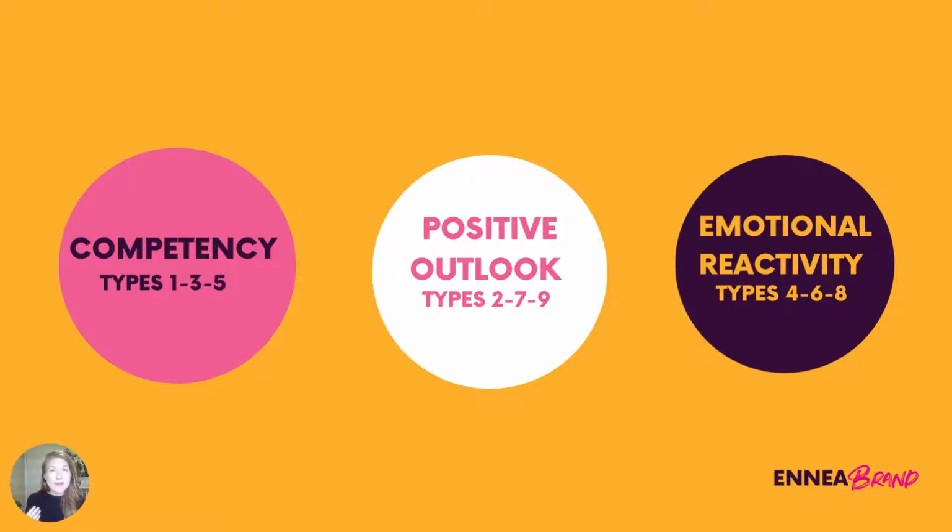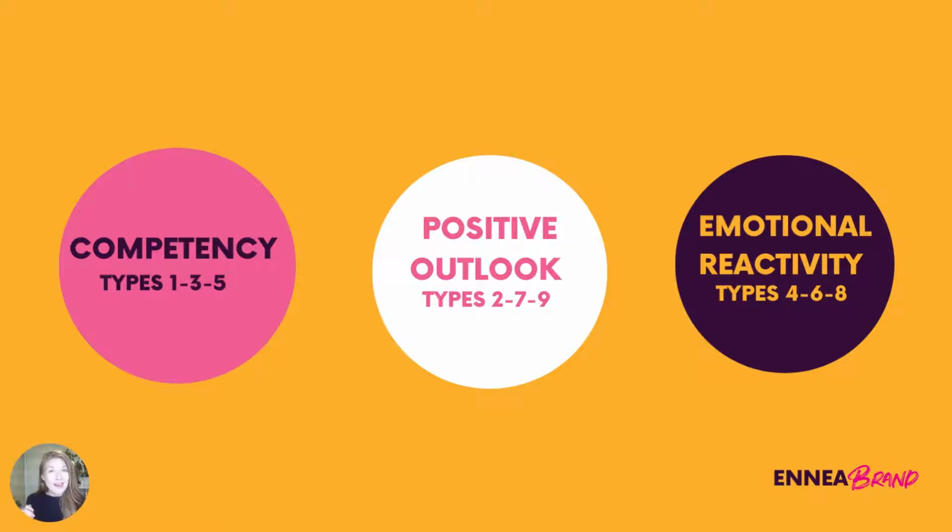There are 3 types that are in a group called the competency grouping, where we have our 1s, our 3s, and 5s. And they're thinking when conflict happens, show me the data, don't give me the drama. We're sensible adults. I'm sure we just need to get to work. We need to find the most efficient solution. We need to do some research and we'll figure it out here. We don't need to get emotional.